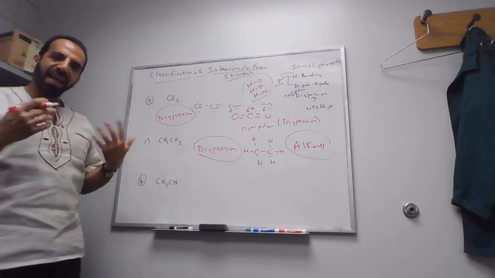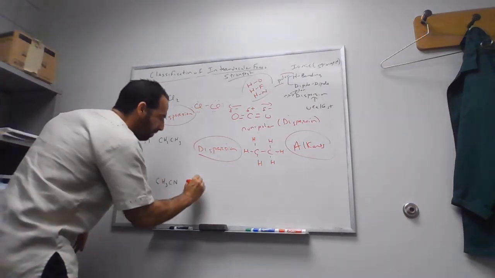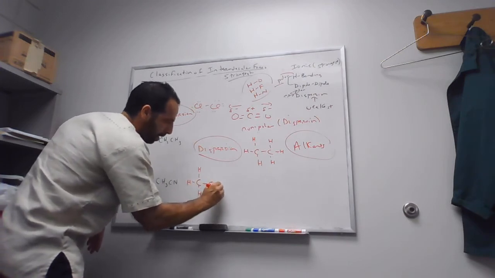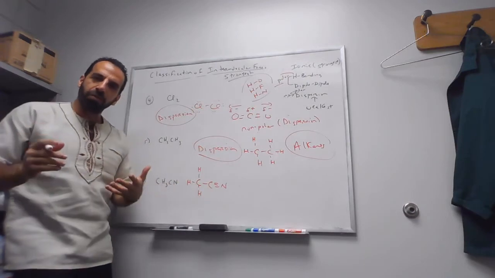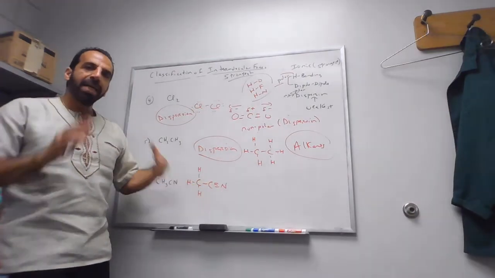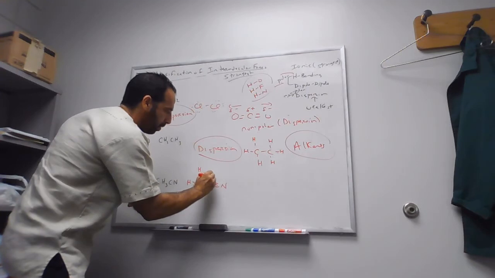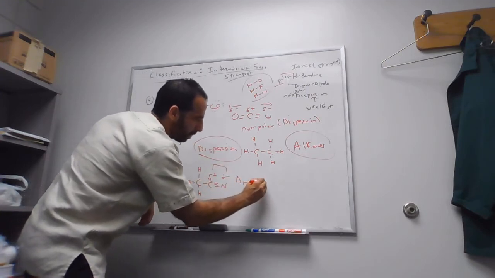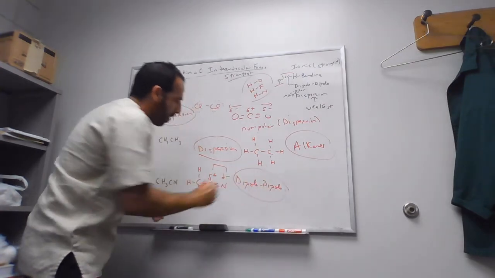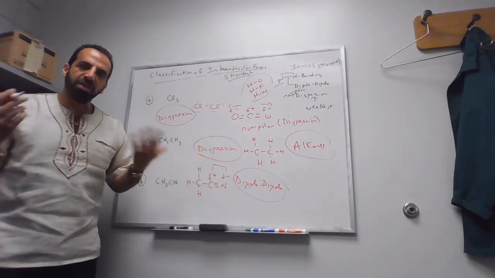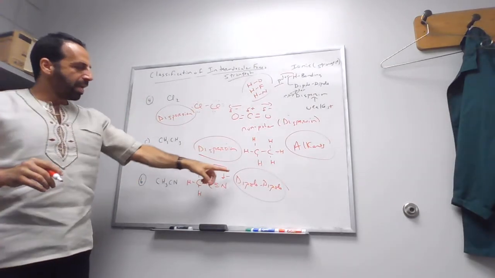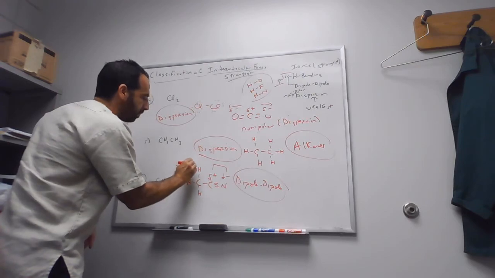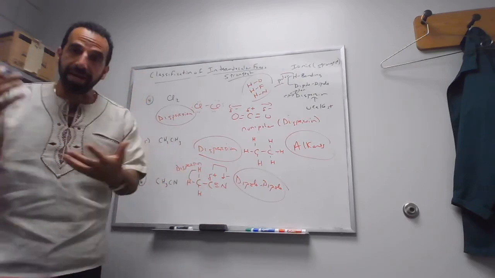CH3CN is actually acetonitrile. The only thing you really have to remember for this one, I'm going to draw the Lewis structure for you. For a lot of these complicated ones, I'll give you the structure. You have a carbon-nitrogen bond. That's polar, so positive and negative. So it's going to be dipole-dipole. You have some carbon-hydrogen bonds, which are nonpolar, that's dispersion too, but they always want the strongest. So you've got dipole-dipole, which is the strongest. Also out here, you'll have some dispersion. So just be able to recognize these.